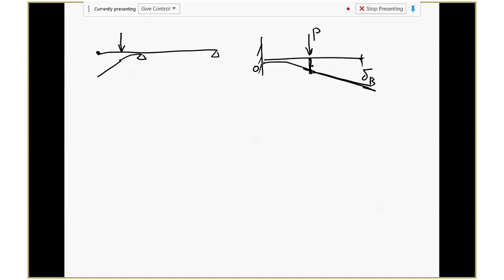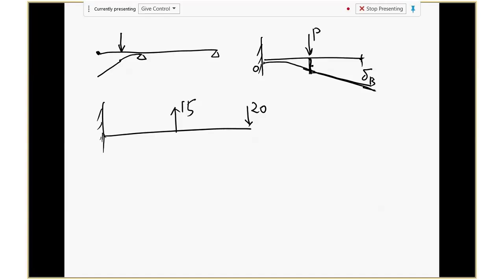Okay, let's go to another example. Do you want to go through a simple beam or a cantilever beam? Cantilever. Okay, let's say we have a cantilever beam with two or three loads. 20 pounds at the end. So here we have 20 pounds. How about another load somewhere? Let's say we have 15 pounds here, or 15 Newton, in international units.